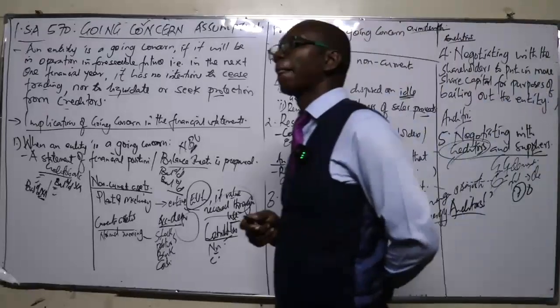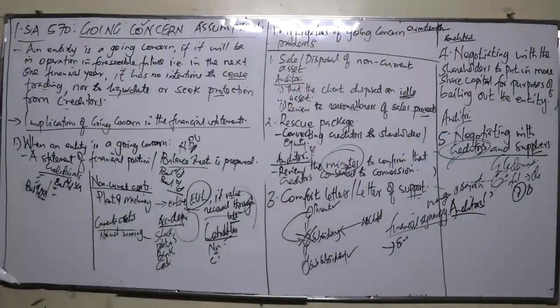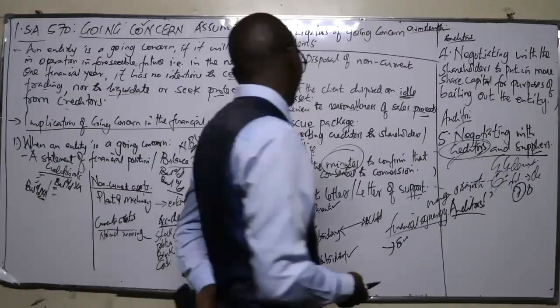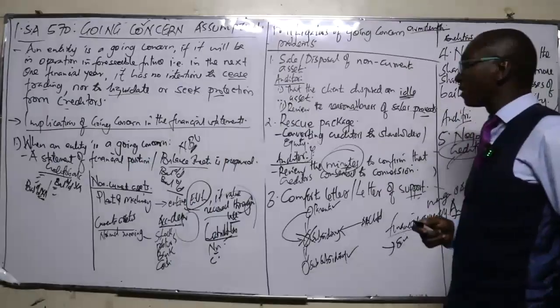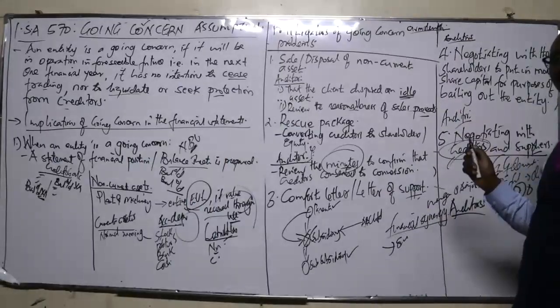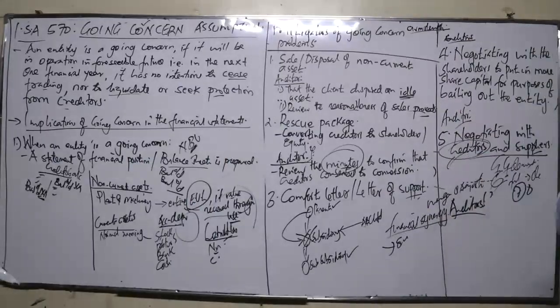They could be referred to as auditors' activities, auditors' responsibility with regards to the bailing out of the going concern problems. As such, to some extent we may call them audit procedures, but I don't want to use that term so that it does not confuse you. In an exam, if you are asked about audit procedures, they're not asking about these ones.